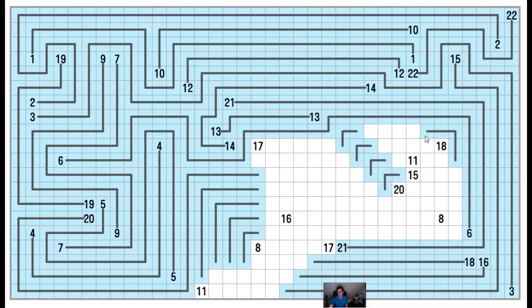But I want to concentrate more on what's going on over here and thinking about whether or not this might work for us. So we've got a 17 here, so I can see how I want that to go around the very edge. And we've got 21, 15 here. And clearly the 20 line here needs to somehow connect. And I think it has to go up, because you can see that's not going to work. I hope it's clear that that extension of this line doesn't work, because that forces a 17 to do this sort of thing. So we have to move this up, and then that's going to create another corner like this.